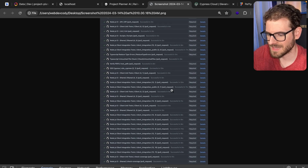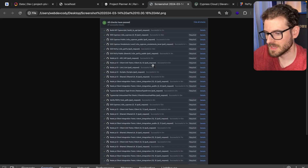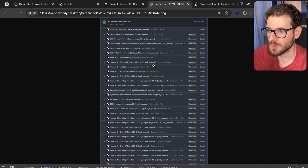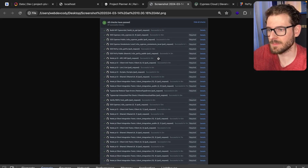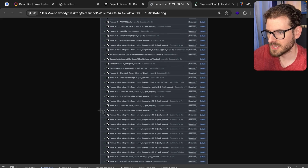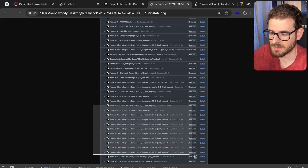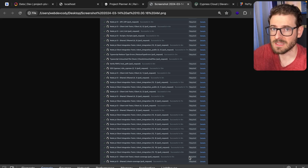That's all of the checks we run on our PRs. You might see this and say 'wow, this is a lot,' or you might say it lines up with what you do. I just wanted to share this in case you wanted a better idea of what checks are actually run on a production system. Hopefully this helps — I think it has made this project very successful with very little bugs and downtime. My main takeaway: integration tests are by far the most important. If you want to skip everything else, make sure you at least have integration tests that verify your system works the way it should.